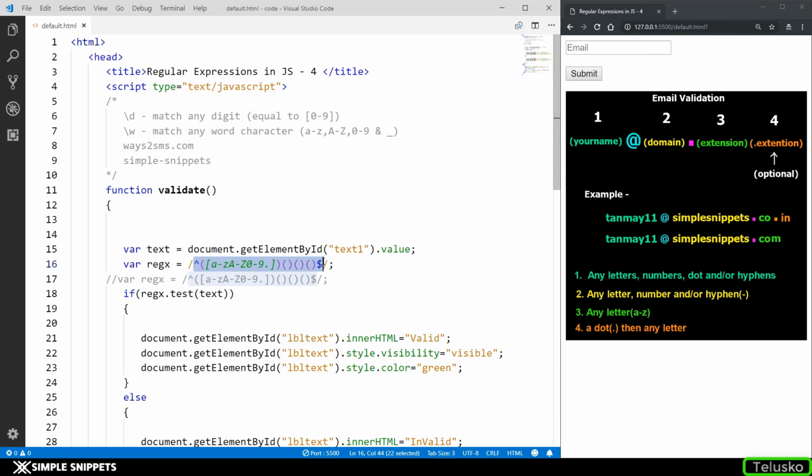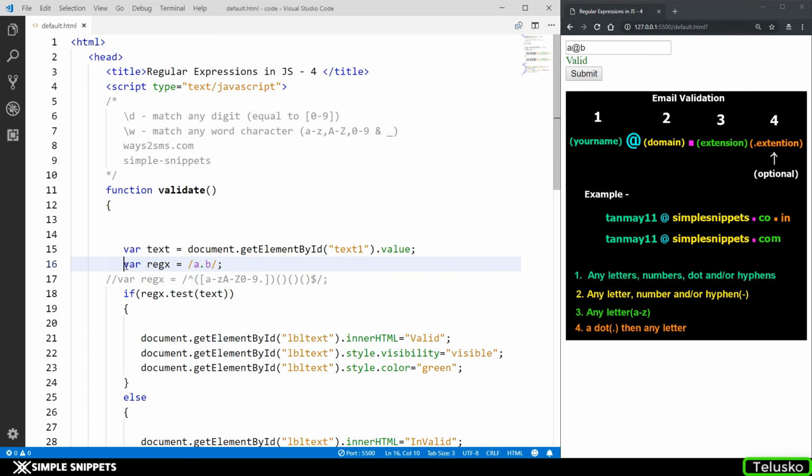So the dot means a wildcard entry. When I say A dot B, this means that I am looking for a string which starts with A, then the second character can be anything. So it can be AXB and it is going to be valid. It can be A1B, it is still going to be valid. It can be A@B and it is still going to be valid. So this dot means that in this case the middle character can be anything in the string, and it's going to be valid. So this dot has a special purpose.